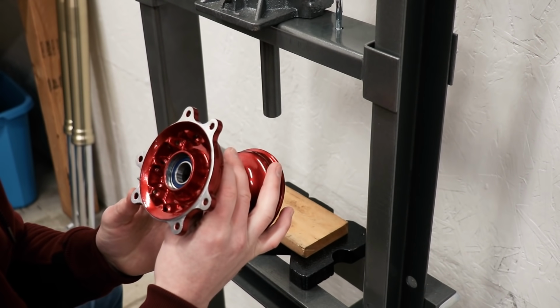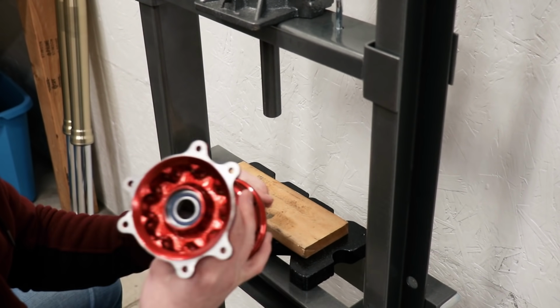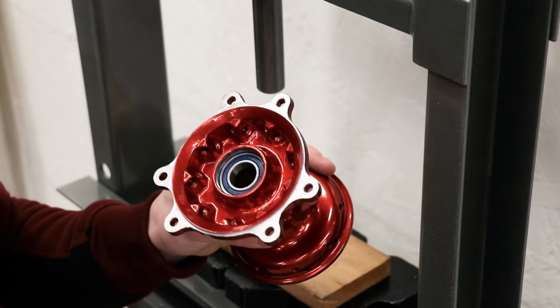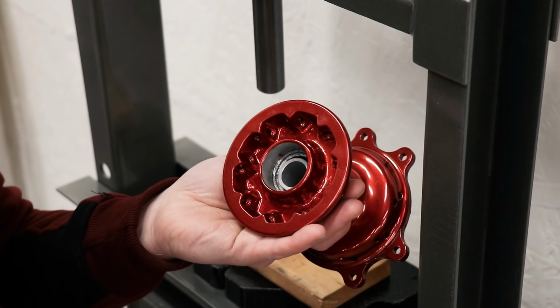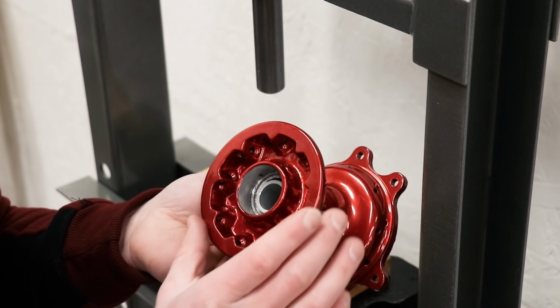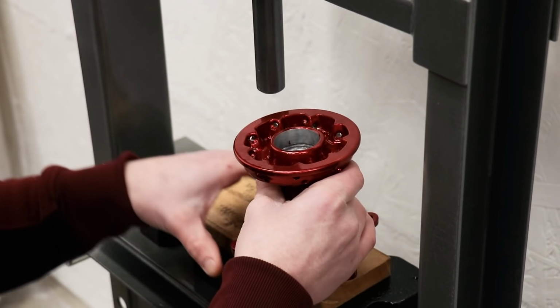Once I figured out the press a little bit and got this wood block into place, the bearing went in pretty smoothly. And you definitely don't want to forget the spacer that goes in between the bearings. It's a bad day when you do that. Trust me, I've done it before.